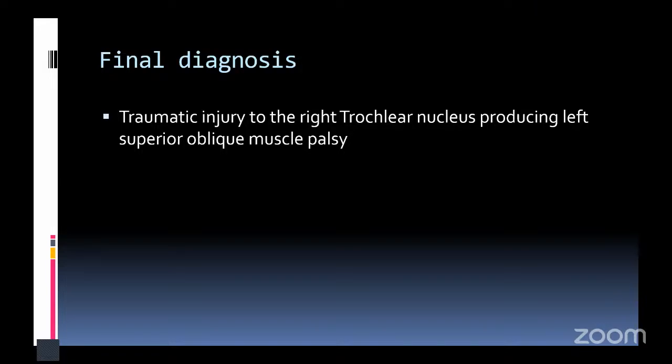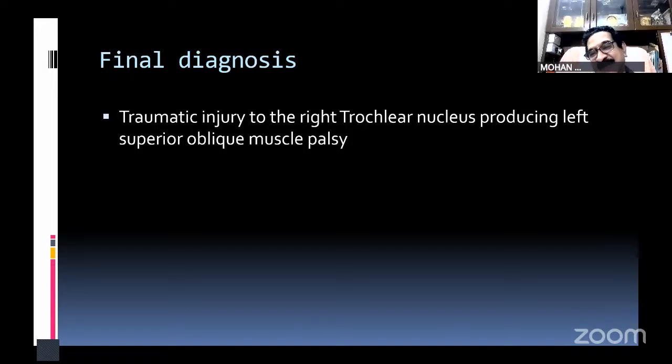Would you re-image him after a few months to see what happens? Yeah, right. That's our idea. I told him we need a repeat MRI after 2 to 3 months with a contrast study again, to see whether there is a neuroma or anything unrelated that is increasing or not. That you have to do, because we still do not know what the lesion is. The radiologist has the opinion that it's a kind of neuroma sitting there.